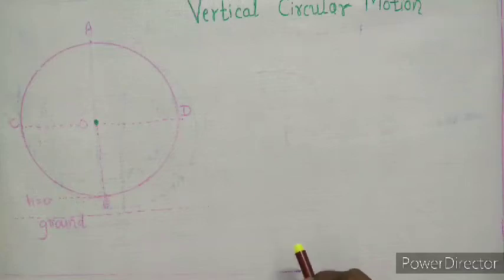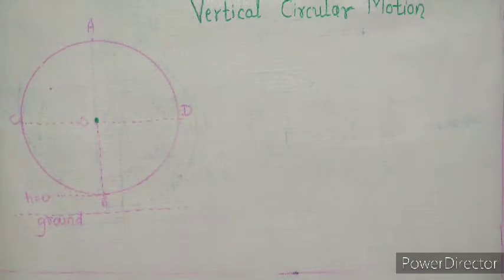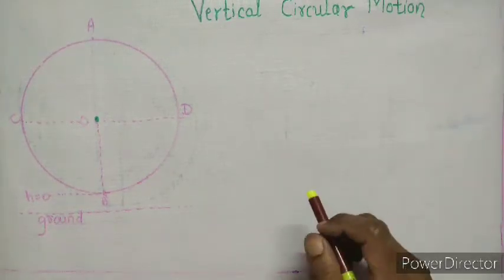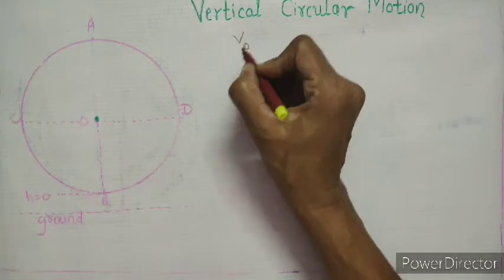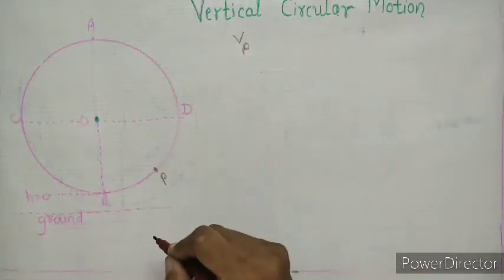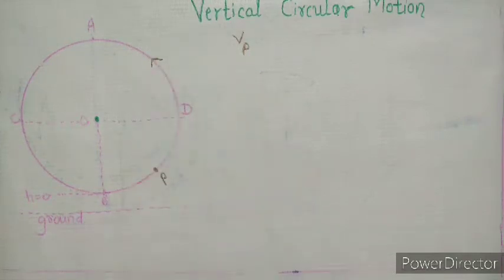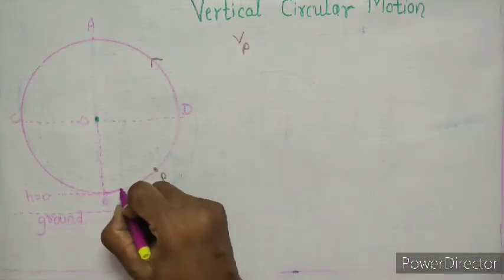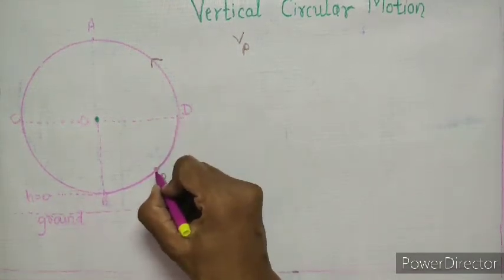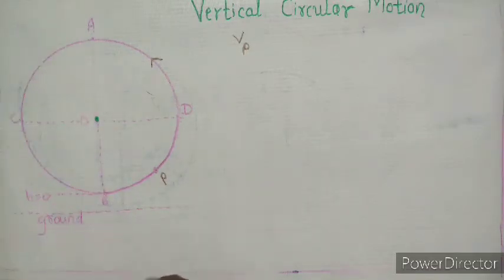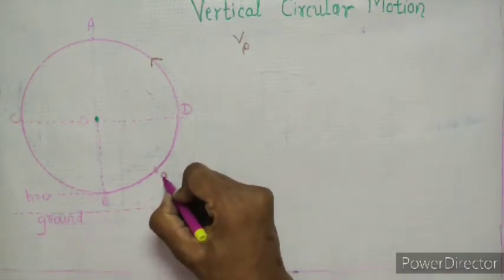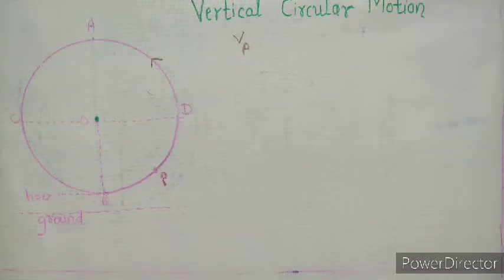Students, today again we consider the vertical circular motion. We have to derive relations for velocity at some general point, say P point here, on the vertical circular motion. Here it is shown anti-clockwise motion along the circular path. Already we have derived relations for velocity at A, at B, tension at various points. Today we are going to discuss about the point, which is any point P on the circular path.